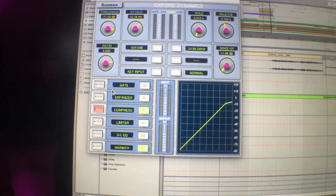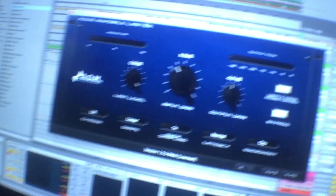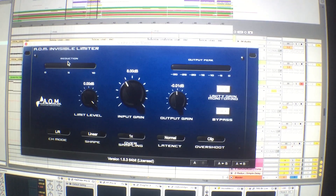After that there's a compressor — just kind of holding things together, making sure there aren't any heavy peaks. It's not heavy compressing at all; I have the gain reduction going at a maximum of about 3 dB, nothing more than that, just to level everything off a little bit. Then I have a limiter with the threshold at -8, and I make sure the gain reduction doesn't go above 5 dB — if it goes more than that you're going to get distortion and cracking.